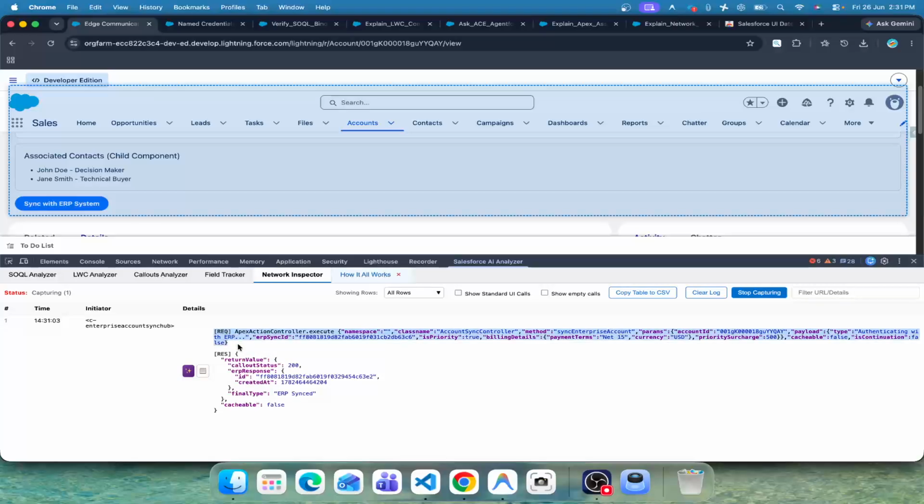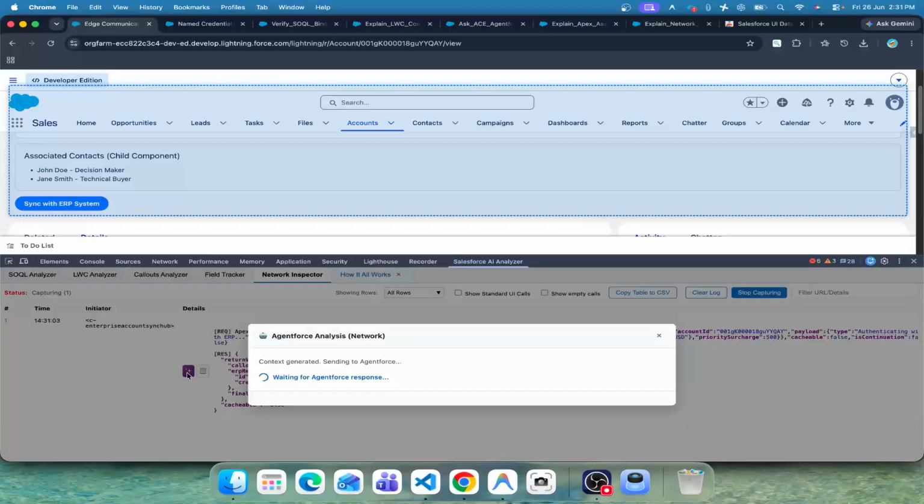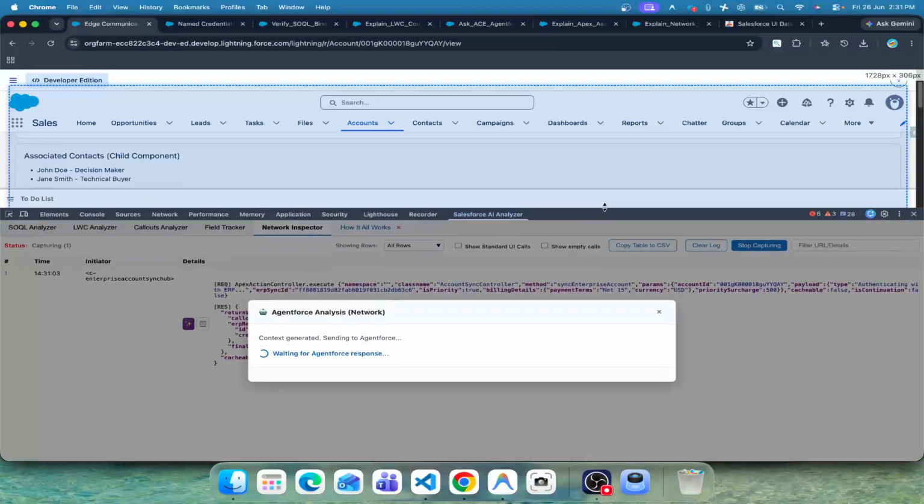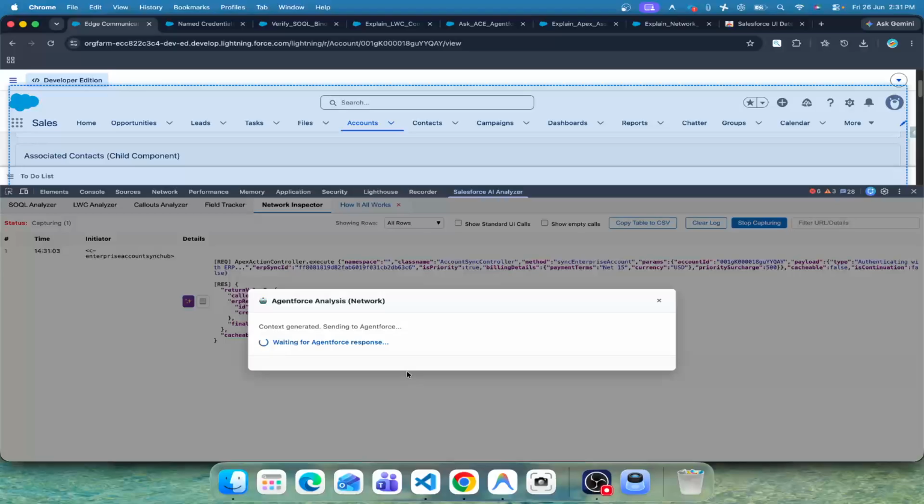You can see we have the request that the LWC is sending and the response that we are getting from Apex. So we can get this analyzed again with Agentforce just by clicking on this button. Based on the prompt, it will provide us a response.